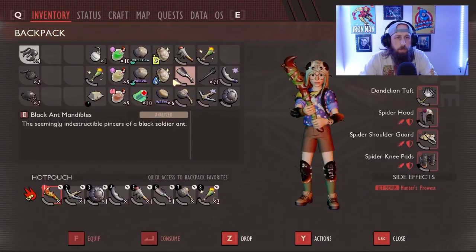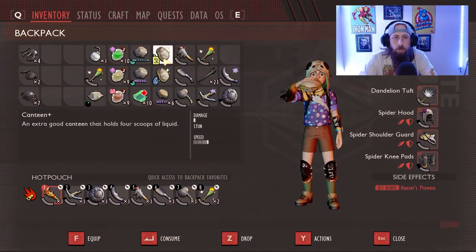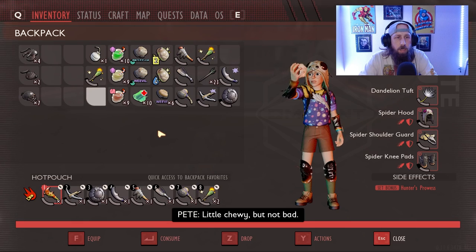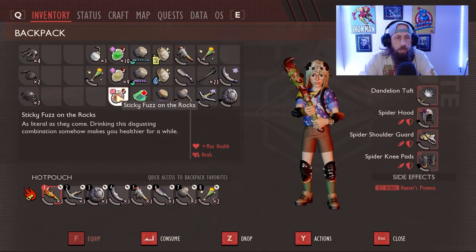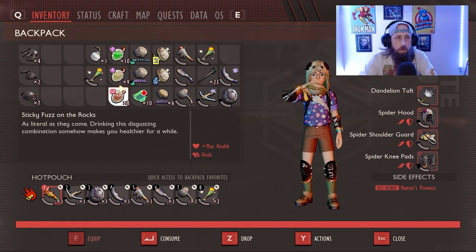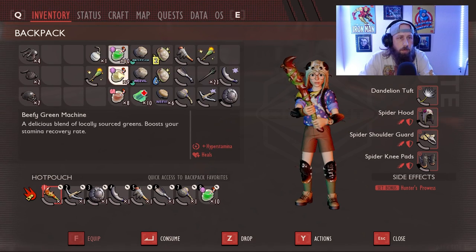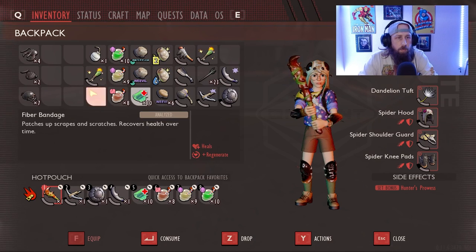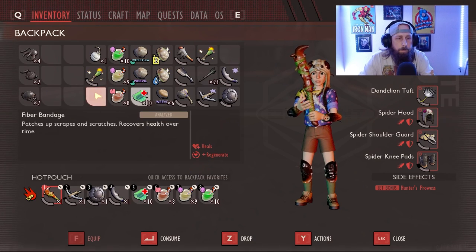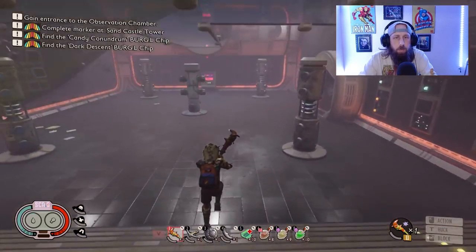So let's go ahead and get into it. Let me drink some juice real quick, fill that up. Let's go ahead and toss on our Omelant. Not bad. And then we can go ahead and throw on a Sticky Fuzz on the Rocks as well. I'm gonna put these in here. And we'll throw the fiber bandages on there as well. All right, let's get to it.